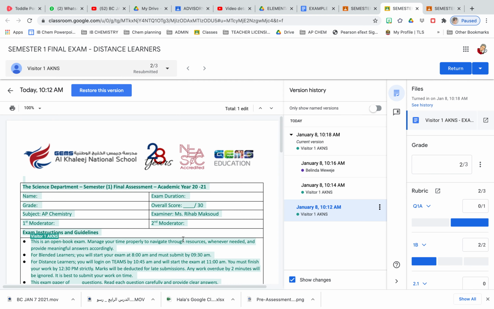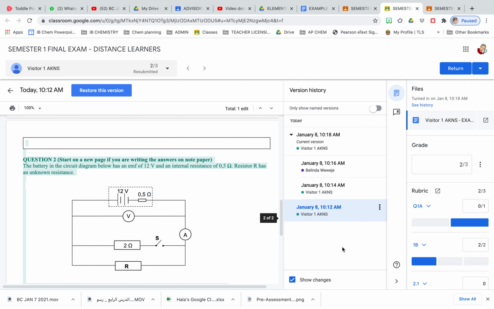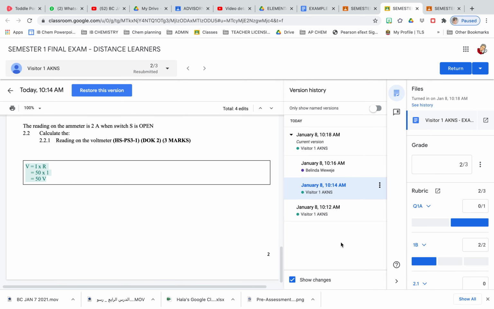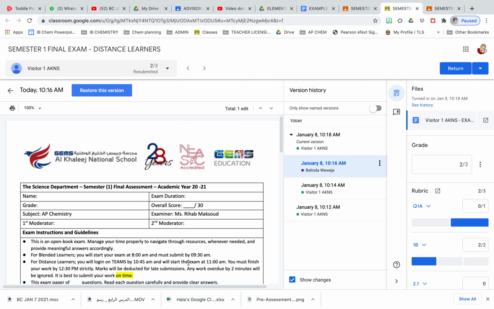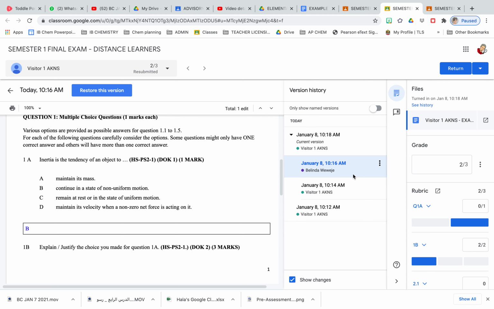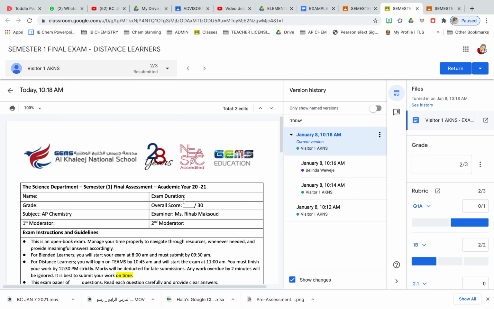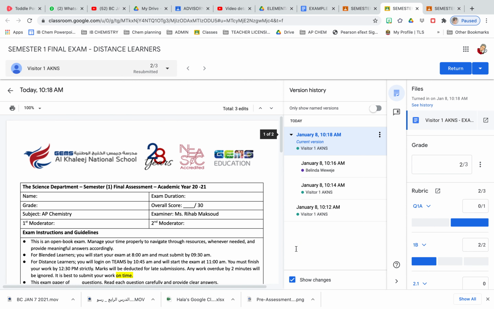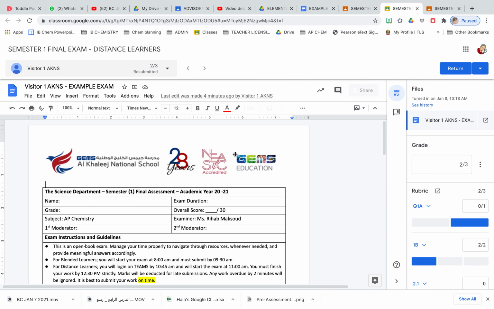So this is the version that was recorded when the student opened the paper. Then this is the answers that the student put in on this day and at this time. And then it also shows you the answers that were submitted. And then it shows the changes that the student made 2 minutes later. All right, so anybody who's worried about students unsubmitting work and adding things into it, please rest assured that students cannot do that.